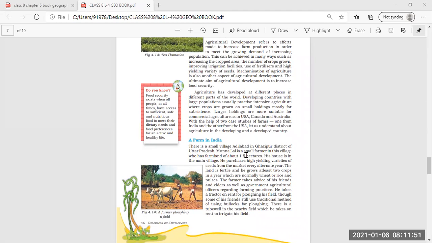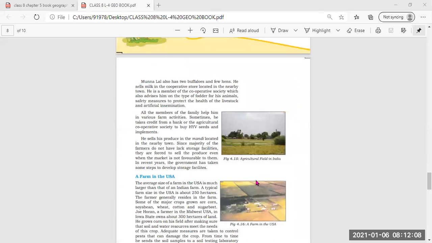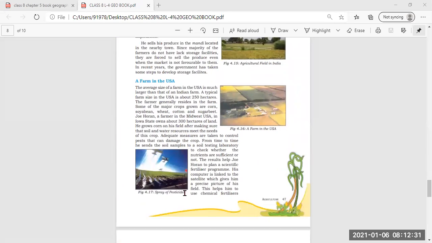And then farming in USA, we have seen that there are large farms in the USA and extensive farming is used, means the use of machinery is there, and big farmlands are there. The farmers are also educated and keep themselves updated with new research and the local and international market position, and they have huge separate buildings for cattle rearing also. So they are using new technology and new machines. So we have understood the difference between the farm in India and the farm in USA.